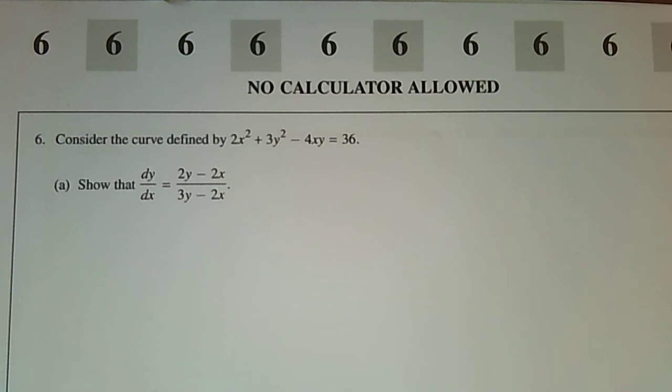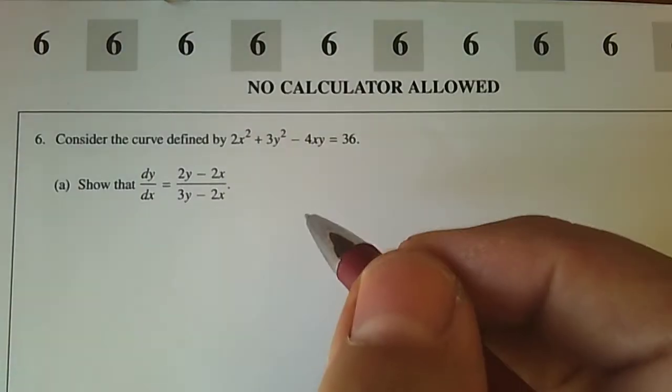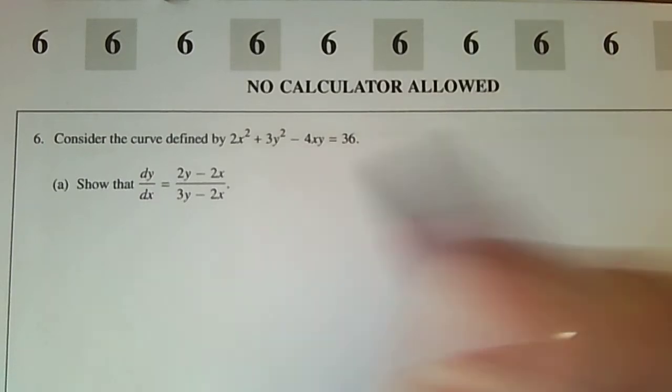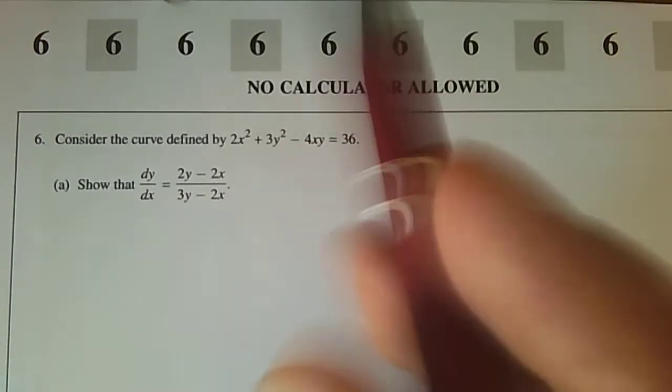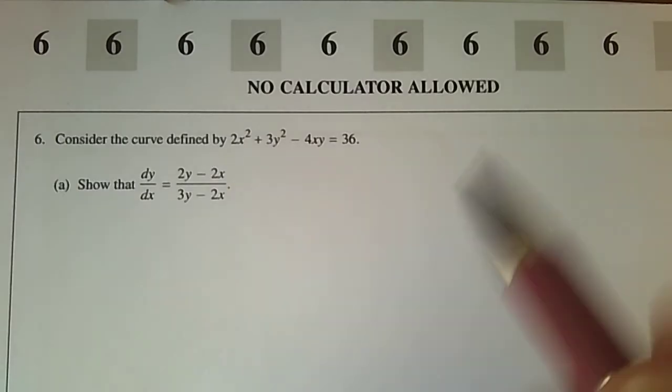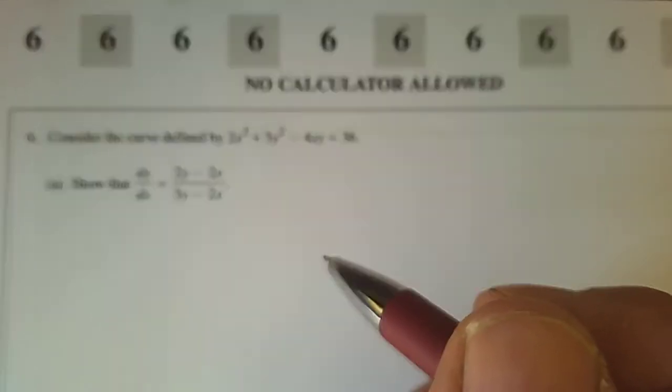All right, here's your free response question for today. You're given an equation, and you have to take the derivative of that equation. You can see x and y are mixed together, and you have to show that the derivative equals this. Do you have the skill to derive implicitly?